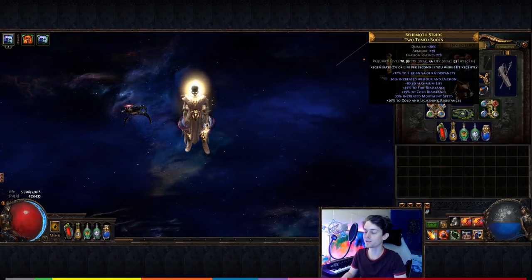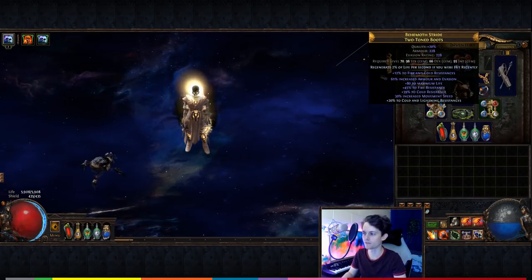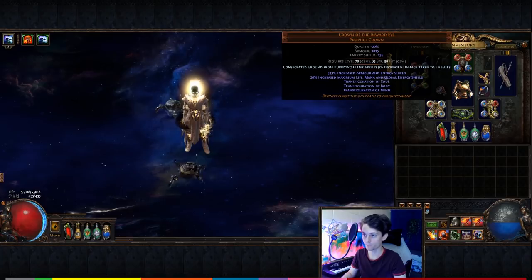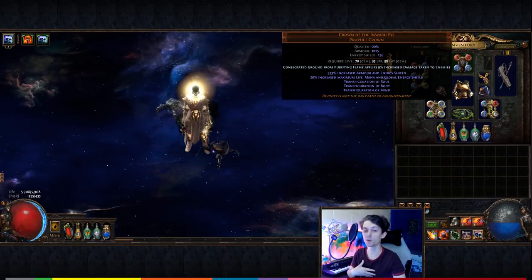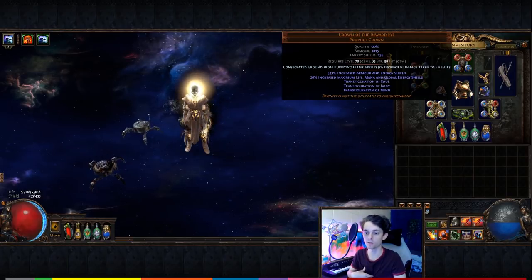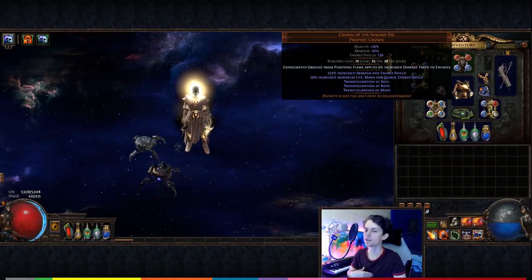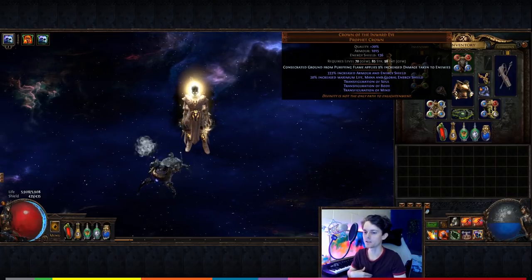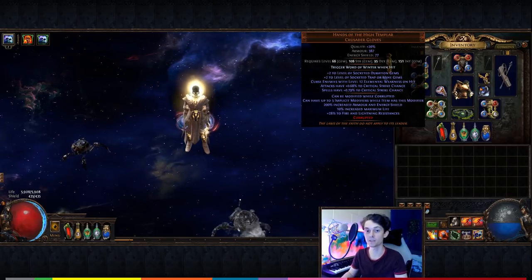With the boots, nothing is changing much. Great resistances, good move speed, and some life as well. With the helmet, we're actually using a Crown of the Inward Eye. This is just giving us quite a bit more damage and a lot of life as well. This can be used in the budget version if you would like as well, but the Brine King helmet is very, very nice.